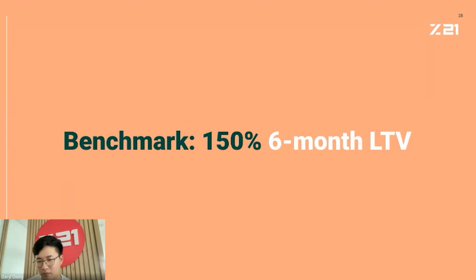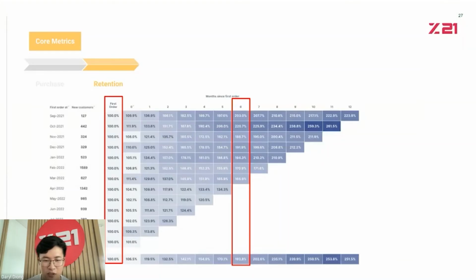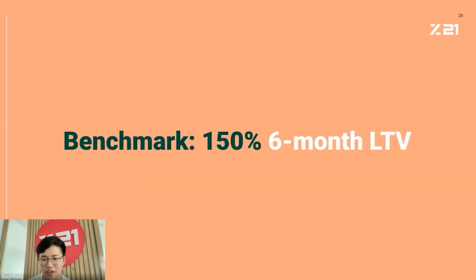Anything lower, I think, is a bit too low. Maybe your customers are not that satisfied with your product, or maybe they do not need two of the same things. You have to think about how to develop your product strategy. Okay. The brand we saw earlier was 200%. Wow, that is great. I think the more realistic one is at 150%. This is more common.